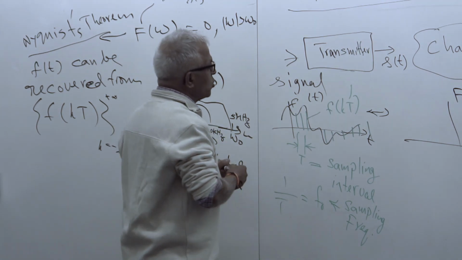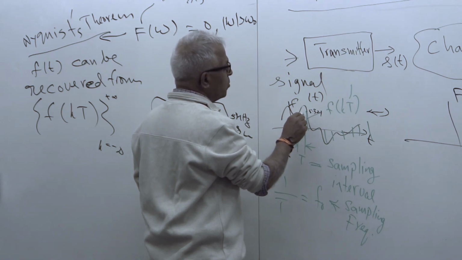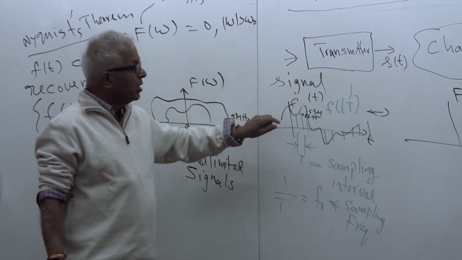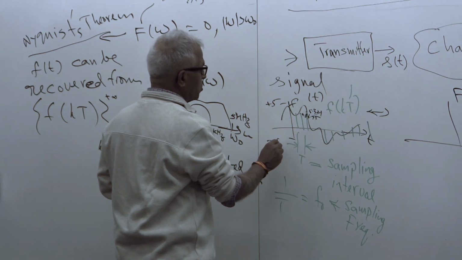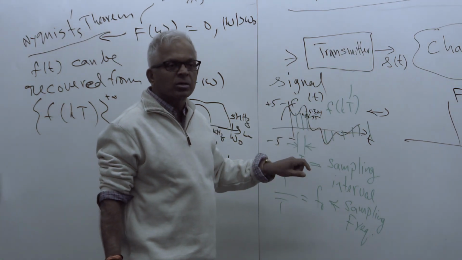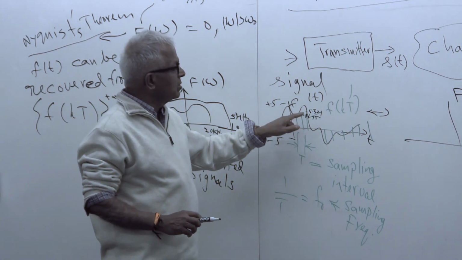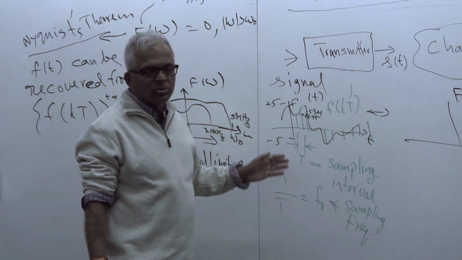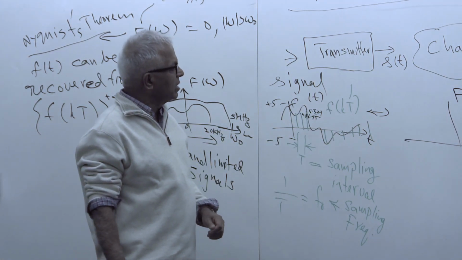But these discrete values could be, for example, this value could be 5.321. This value could be 4.8695. There is no end to all this accuracy, right? So in other words, if this signal goes from +5 to -5, any one of these discrete values could take how many values, in principle? Infinite number of values, because the value could be between 0 and 1, there are infinite values. Between -5 and 5, there are. So these discrete values could take infinite values.